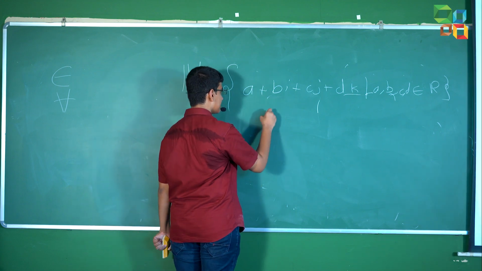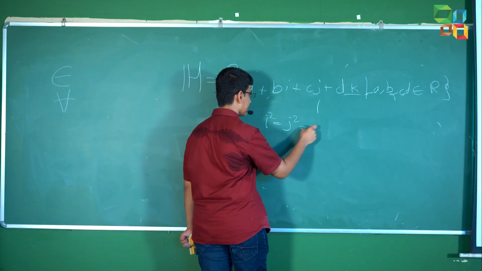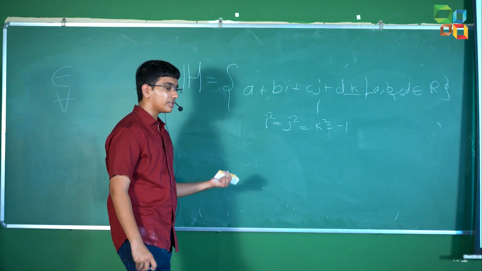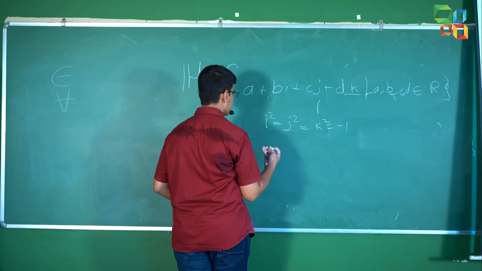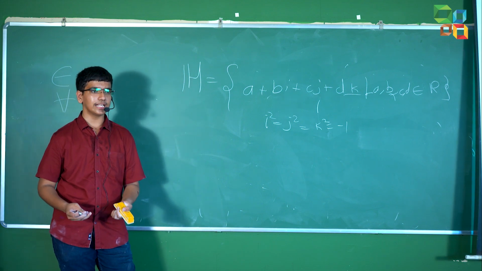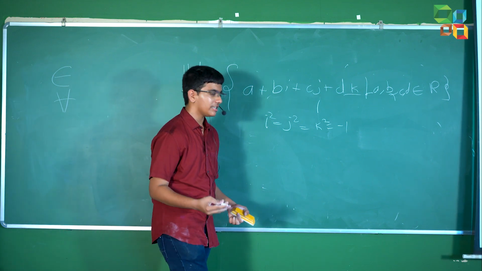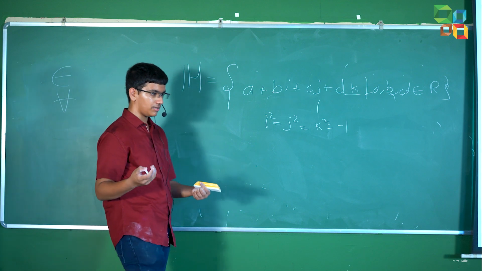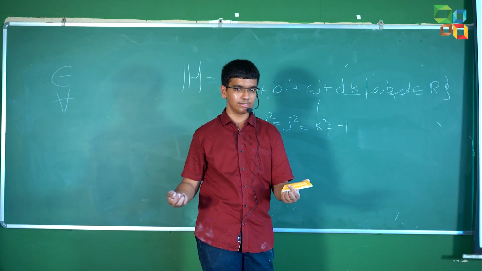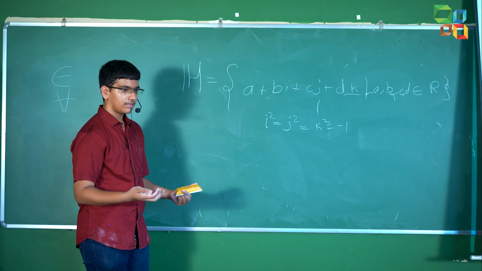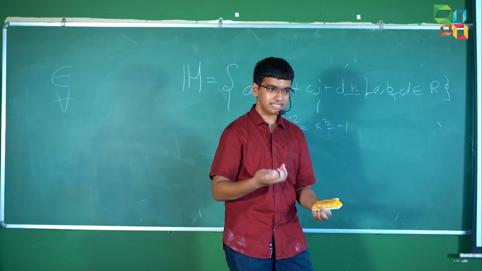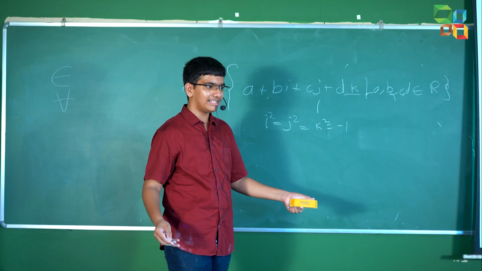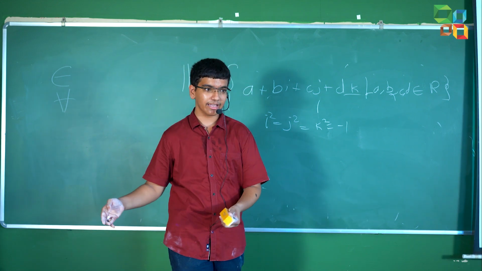So wait, before that let's define what i, j, k are. i squared, j squared, k squared are all -1, or roots of negative. Yeah, they're -1. But the thing is, i, j, k have this directionality towards them. You might say they're equal, you can just add stuff. They're not equal. They have a direction to them. It's similar to vectors, not exactly vectors. It's not vectors over here, but Hamilton is the guy who invented the vector notation and this.